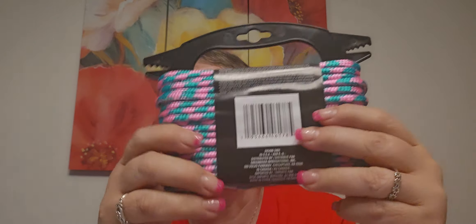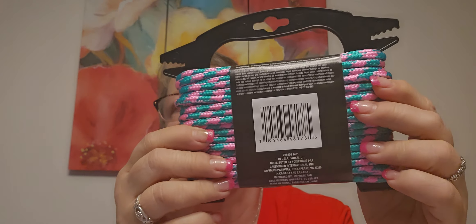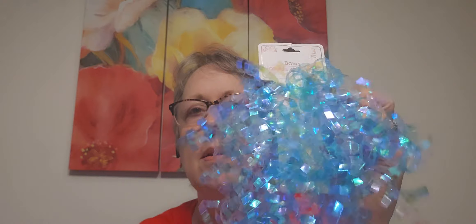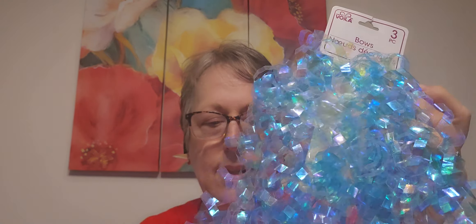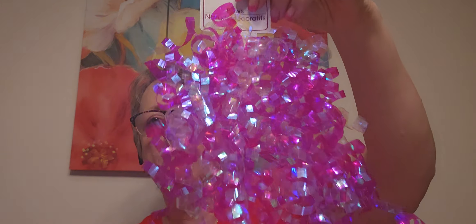I could never have too much braided rope, look at the colors of this. I thought out at my campsite if I want to hang up some stuff for drying off. Maybe I'll take it with Margaret and I in our trailer, we might need it. And then I saw these - they are so pretty. They have one other color that I didn't get. I got the teal one. I'm making some stuff for Emma's teacher for teacher appreciation week coming up, and some teacher friends.